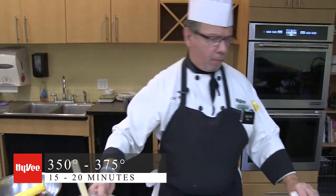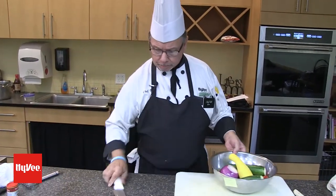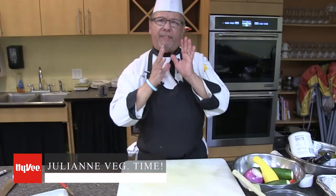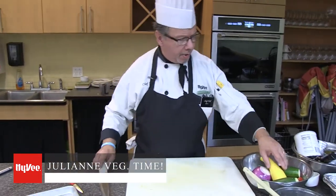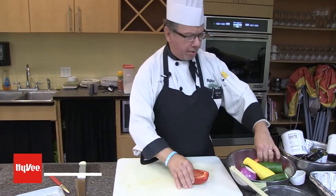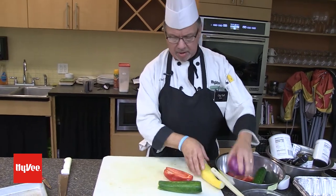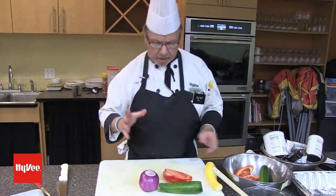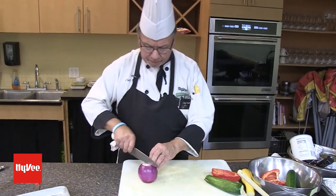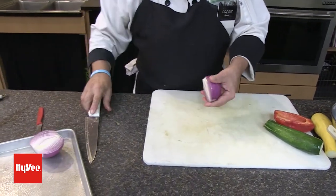Now, meanwhile, we're gonna do some Julienne veg. Julienne veg means it's gonna be fine, fine strips. So what I'm gonna do is show you how I do it. We're gonna put some red pepper, zucchini, yellow squash, and a little red onion. Good color is great for you. Now, I'm gonna do the onion first. We're gonna use about a half an onion because we only got four of those, all right?